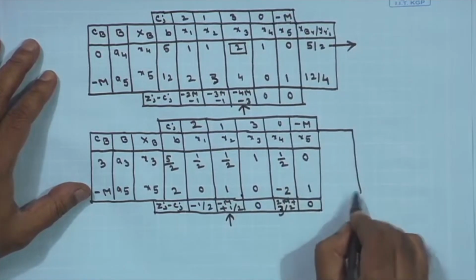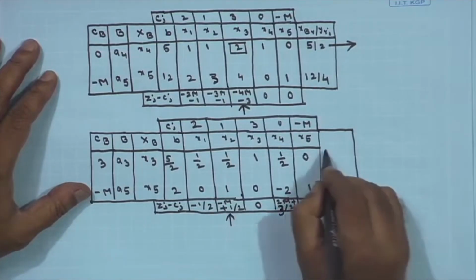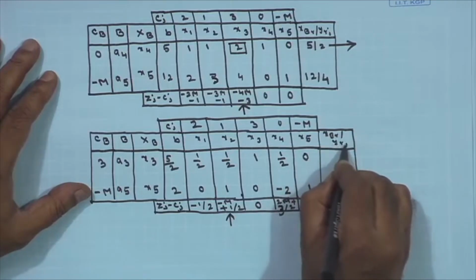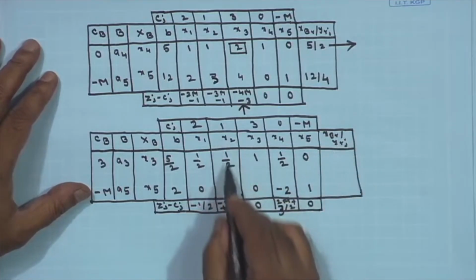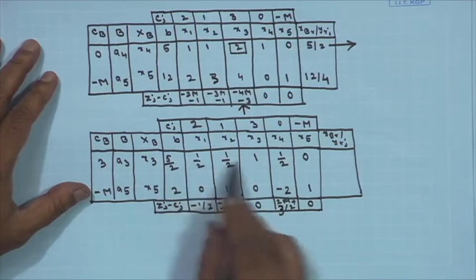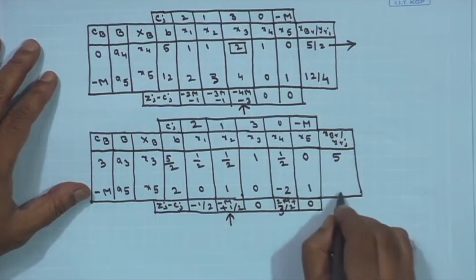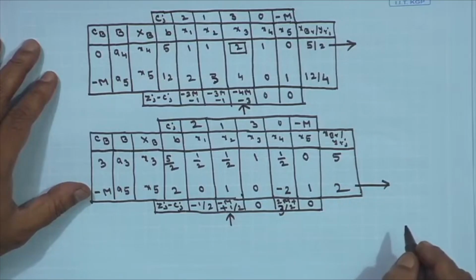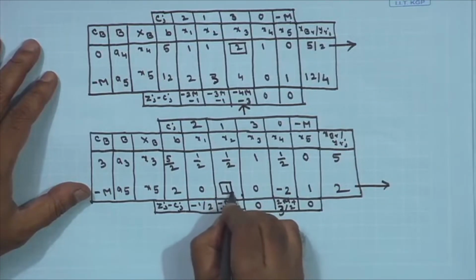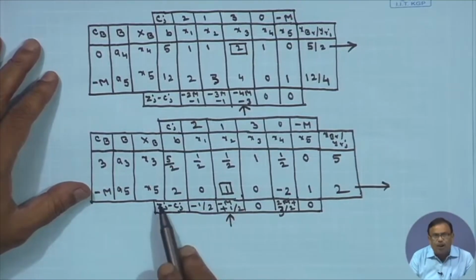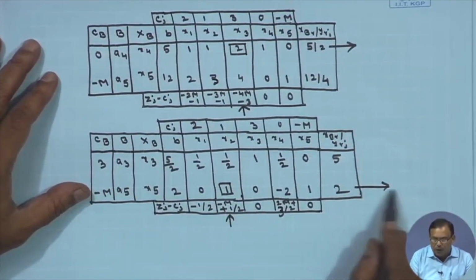Effectively, I have to also calculate this one, xBr by yrj. So, this is the entering variable, x2 will be the entering variable. If I take the ratio, this will be 5, this will be 2. So, your x5 is now going out, that is your pivot element. Here, if you see, your artificial variable x5 is departing at this second iteration itself.